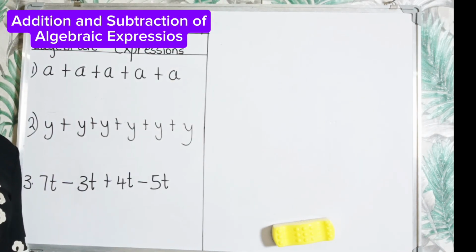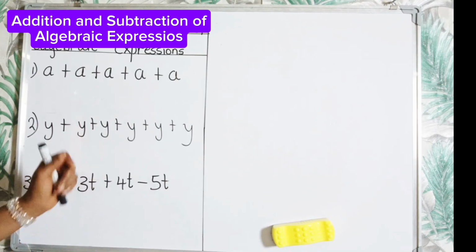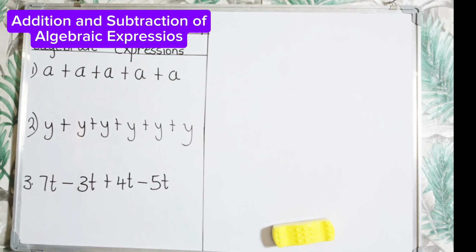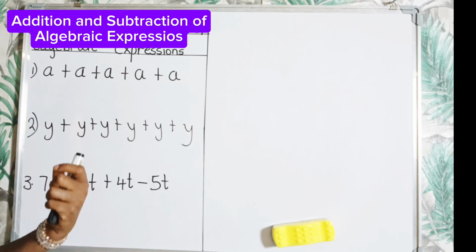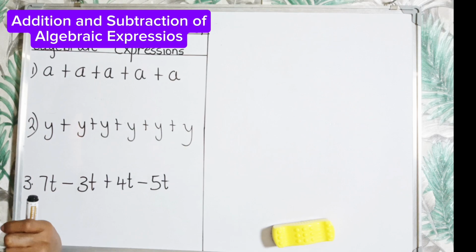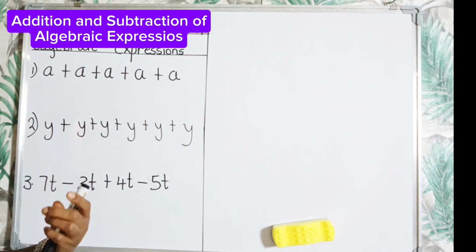Today we are diving into something that makes algebra super fun and easy. What we have on the board is addition and subtraction of algebraic expressions. Just the way we add and subtract numbers, we can also do the same with algebra. The only secret is to combine like terms. Think of it like collecting fruits like apples, oranges, and so on. Okay, so let's see the first question we have on the board.